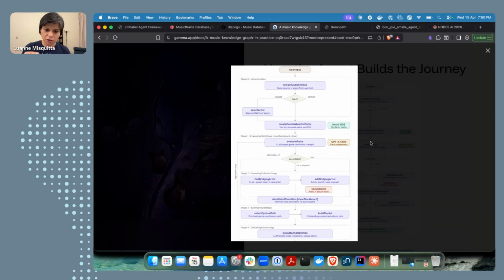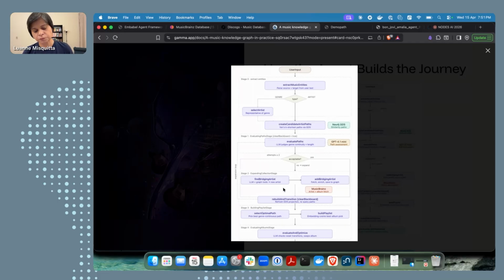The next two stages are closely coupled because they can call each other and keep looping. The first one is evaluating the paths. We give these paths to an LLM and ask what's the best path, and not only that, but is the path acceptable? By acceptable, it will look at the transition of artists and say, okay, good, or no, this pair is pretty weak, not so good. If it was good, we skip over the expanding collection stage, go straight into picking up that path, pulling out the albums for each artist, and then building a bit of summary and returning it to the user.